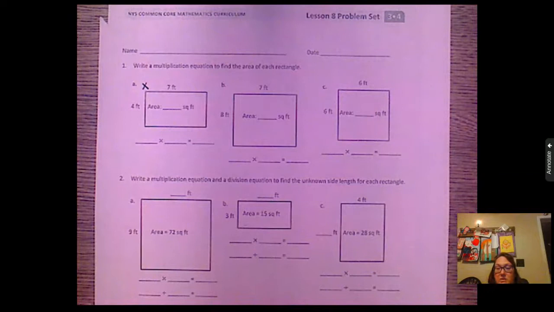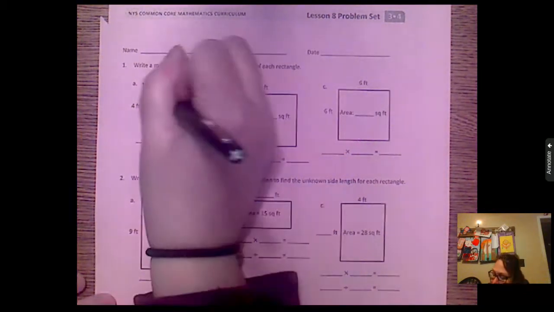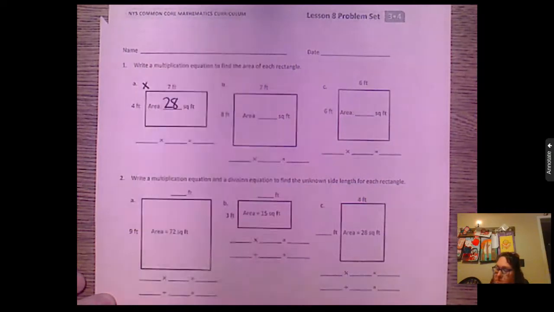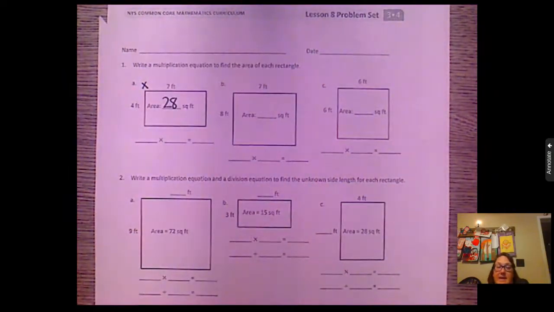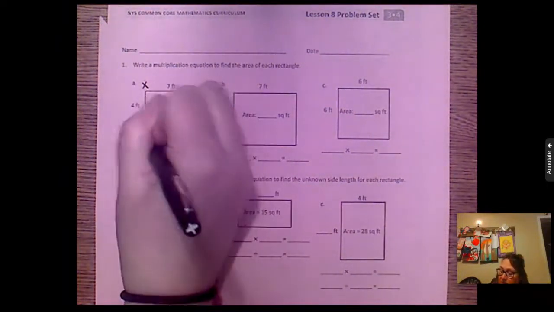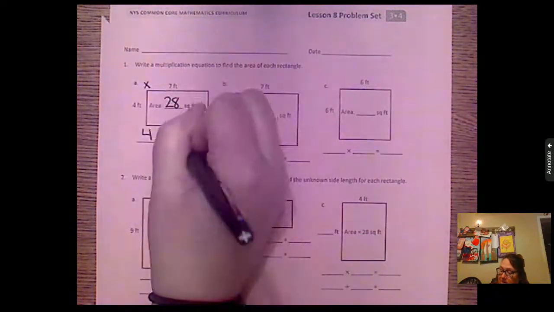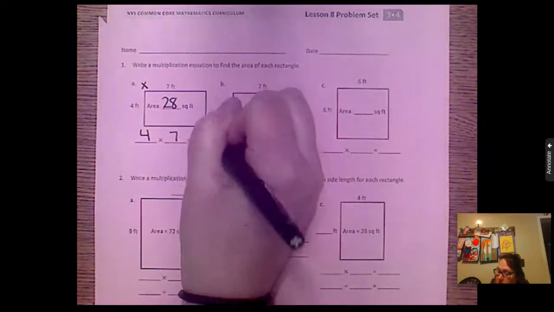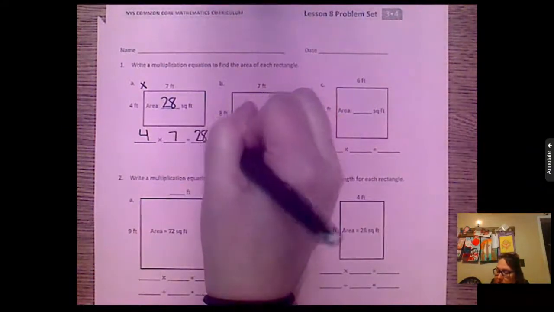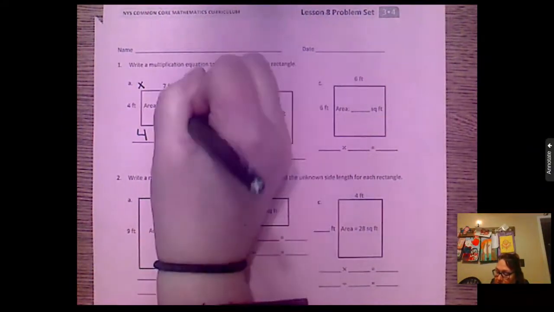We can count by 4s or we can count by 7s. I'm going to count by 7s because I do love that Sergeant 7. Ready? Count with me. 7, 14, 21, 28. Stop. So the area is 28 square feet. All right. And for my number sentence or my equation here, I'm going to take 4 times 7, which equals 28. And I can give it that label of square feet. Okay, because there's my label right there.